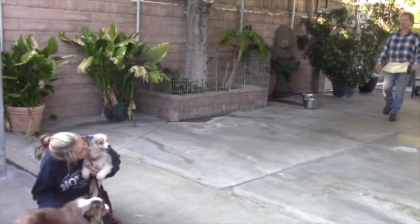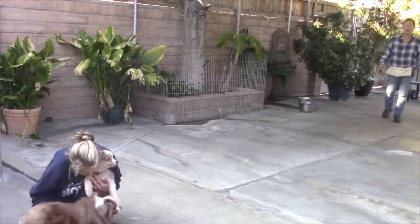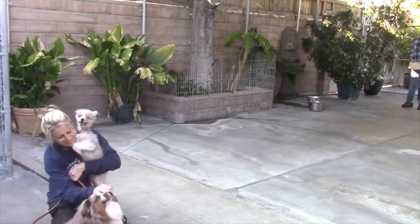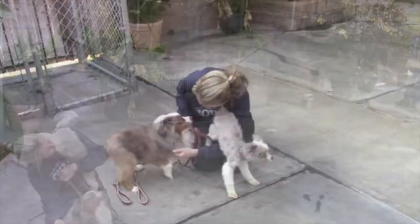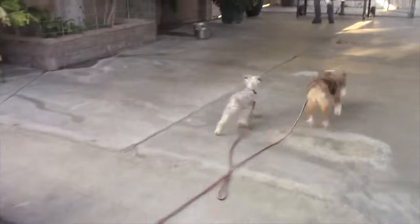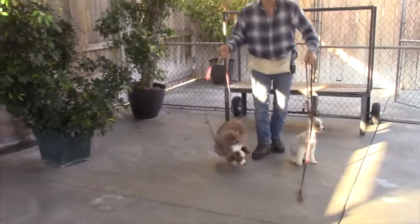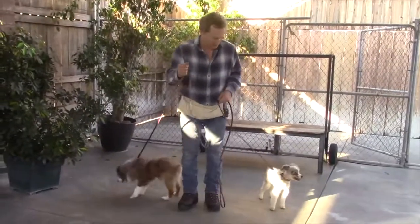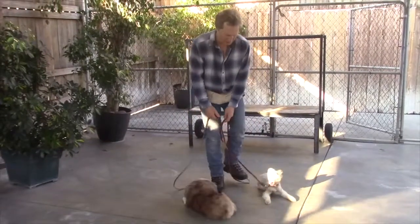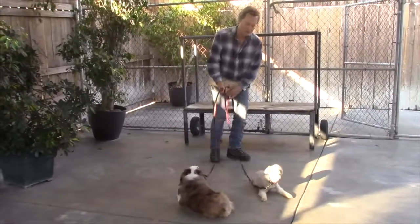The benefit of practicing this all the time is that they'll just be waiting for somebody to do this all day long. Ingrid is trying to distract them — Arthur is getting petted and both dogs are looking away from me. Now we're going to practice calling them away from Ingrid from across the yard. Come! Good — there's no food this time because it would scatter on the floor and they'd spend time vacuuming it up.